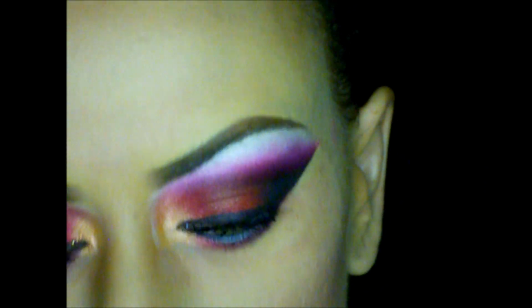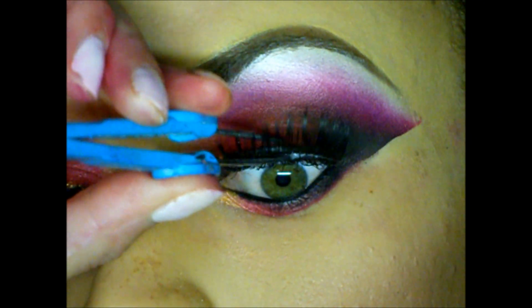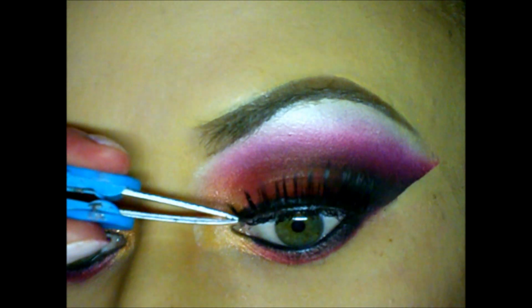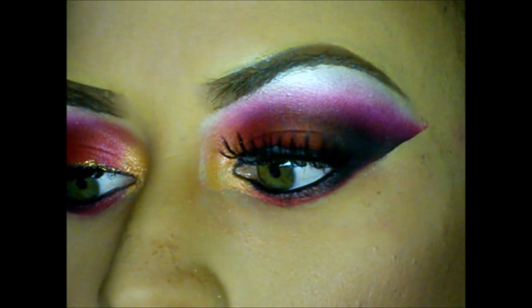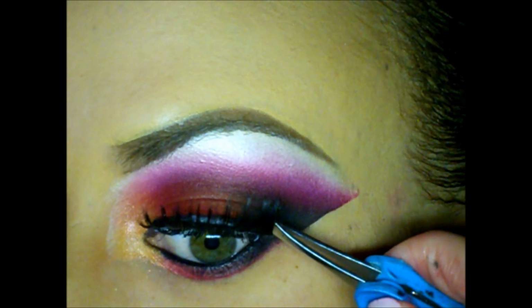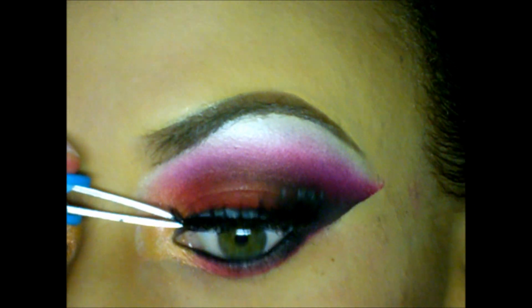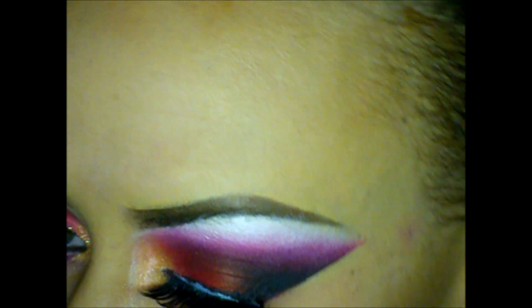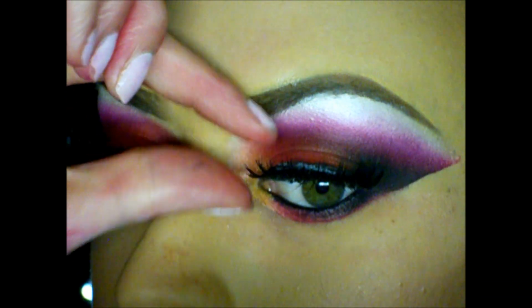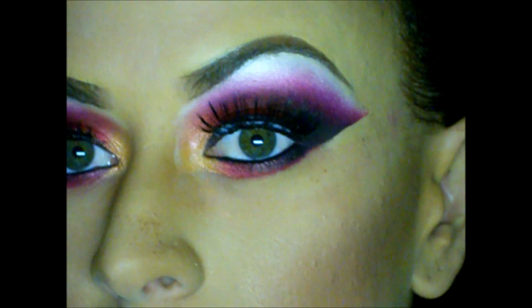So that's that. And then you just stick them on starting in the middle. Hold it for a second and then do the inside. Hold it for a second and then the outside. Then I just reinforce them with my fingers. And voila, they are on. Okay, you guys, and look, we're done. That was so simple, wasn't it? And it looks like a very intense eye, but that pigment is amazing.